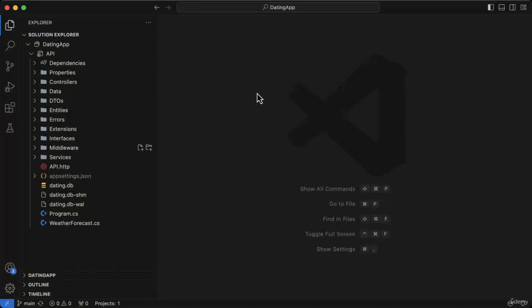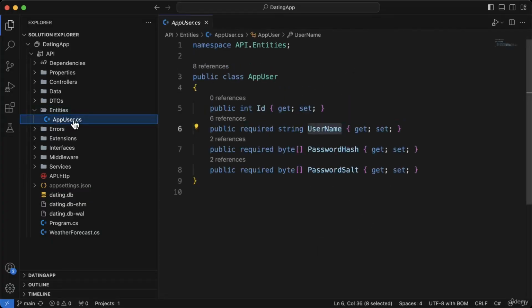Okay, it feels like we've spent a lot of time doing the foundations of our application, and if we take a look at our entities as it stands, well, we've got an app user with a meager 4 properties, and we don't actually have anything else. Now, the entities are like our building blocks of our application, but what we've really been doing is laying the foundations, and now we start to accelerate what we're actually building by adding more entities and creating the features that we're going to add in our application.